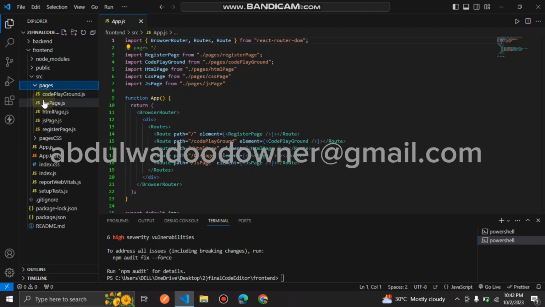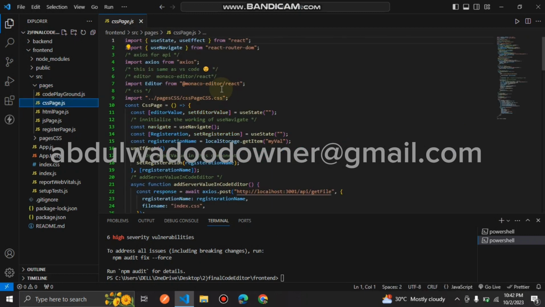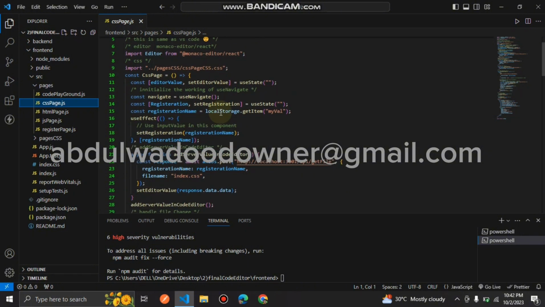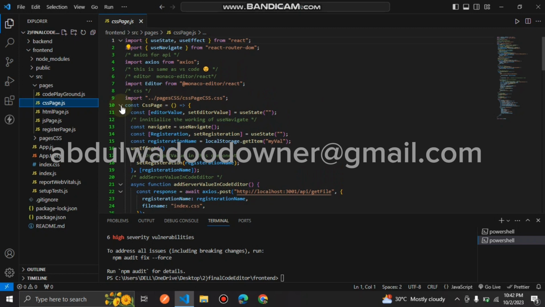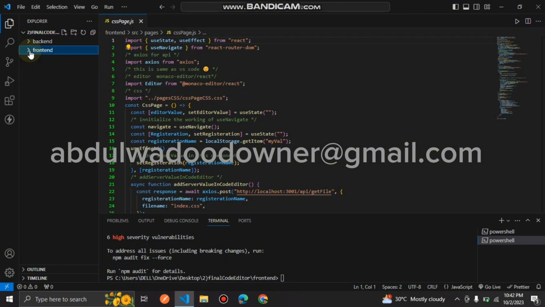Let's see the CSS code. Yeah, Monaco editor React. This is used to do syntax highlighting in React. So this is very useful to make syntax highlighting.